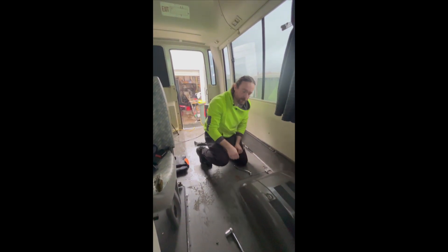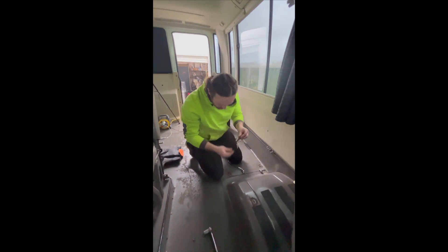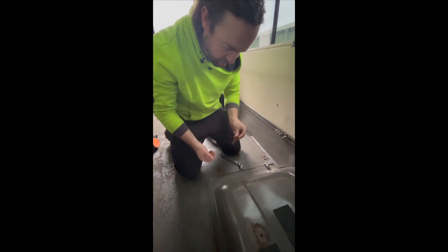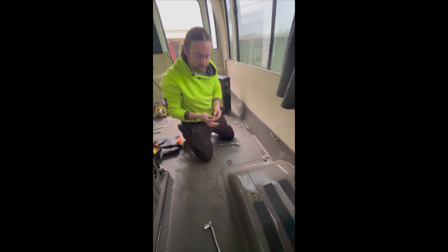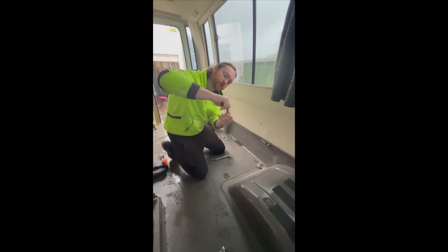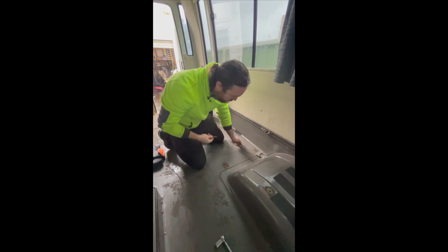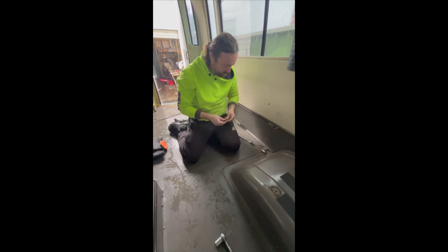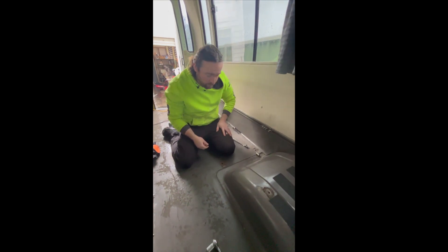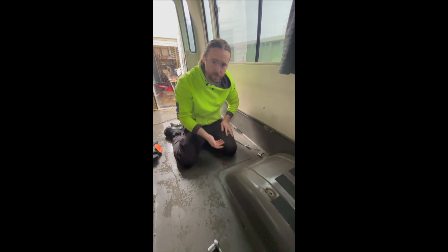So it isn't a screw point in there. What the bolts are is essentially a bolt, as far as I can tell anyway - and this might not be the same for every bus. But if you angle the camera over the top there, you can see right through. So what's happening is the bolt is bolted underneath, which is probably why people say this job can be a bit annoying. Because the bolt underneath will just spin, and you won't be able to get it off. There are a few tricks to it. But most likely, because we don't want the seats and I don't really need the bolts either, if they're a real pain I'm just going to get the grinder out and cut them off.